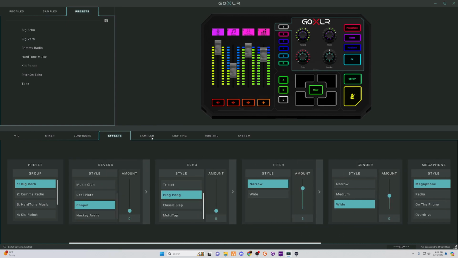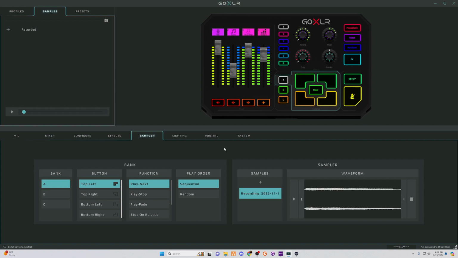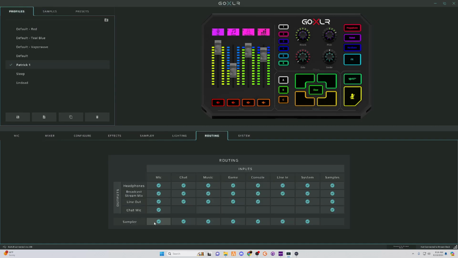The sampler, which is this bottom piece here, is for live streamers who want to set up fun sounds, like when somebody subscribes. You can go in and set these samplers up to record things. That'll be in your routing, so make sure this is all clicked down here. That way, if you want to record a sound clip from a YouTube video, all you have to do is hold down one of these samplers and it will record whatever you're hearing.